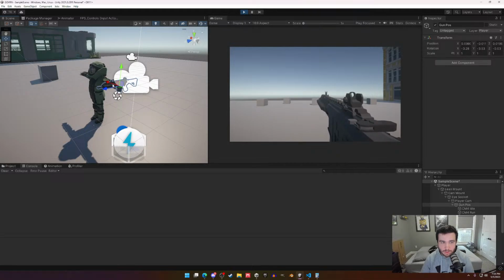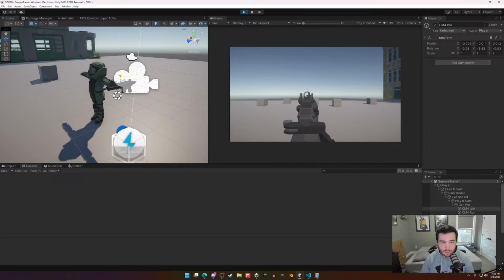Oh my god, it's still going back to the idle position. Take the idle position. Let's move it over. Oh my god. Rotation doesn't work. See, move it over here. Move it down.